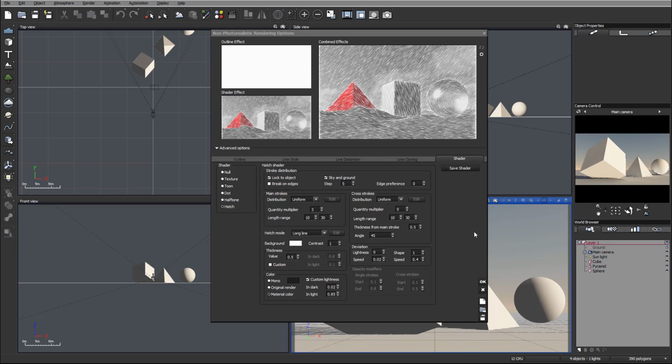In this tutorial we continue exploring non-photorealistic render options and we look at the shaders, and we have the hatch type of the options for our shader, which is more advanced than all the other predefined ones. It will allow you to create, with higher flexibility, different styles of non-realistic shading. So let's look first. You notice we have separate groups, which help us identify specific properties for each stroke. So let's go from the first, stroke distribution.